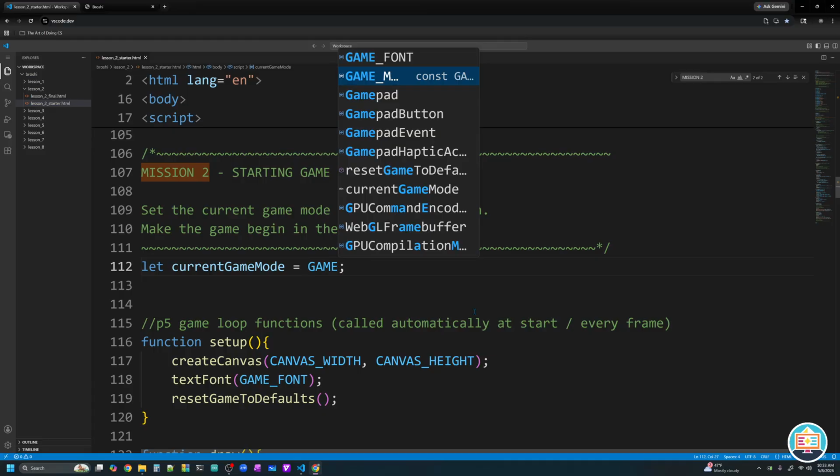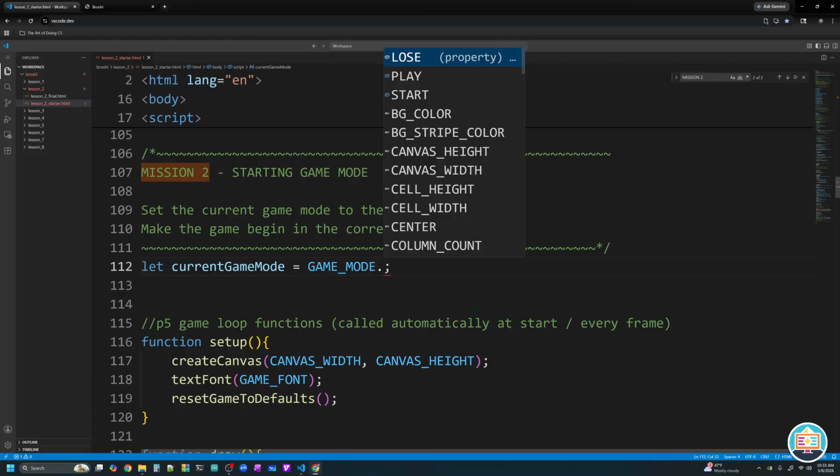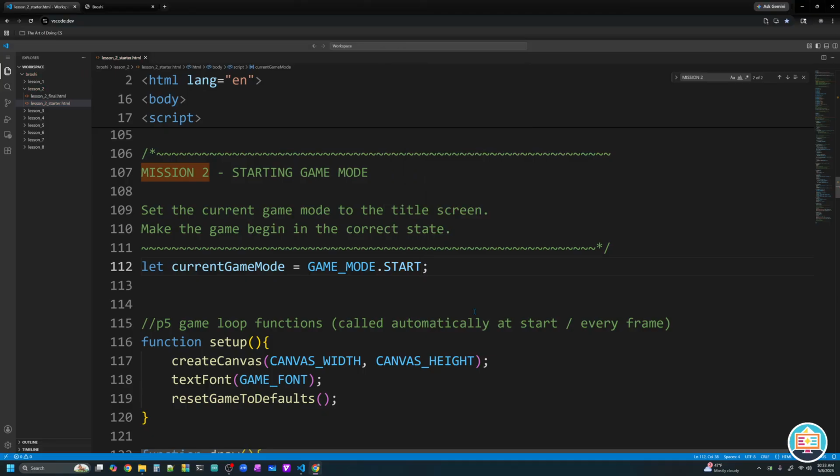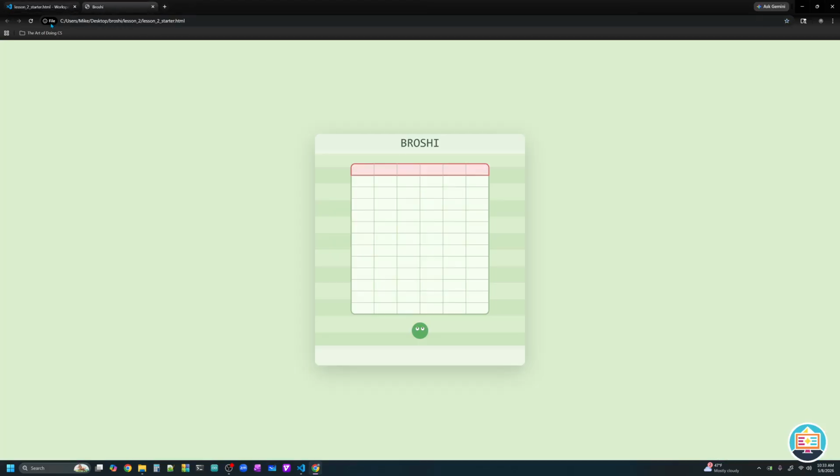I'll use a tab for autocomplete here, dot, which gives me access to everything this object has. It has a lose property, a play property, and a start property. And when we start the game, I'm going to set it equal to, tab for autocomplete, the game mode's start property. So now when we start our game, we have a variable that represents what state we are in. Our program now knows that we should be in the start state.